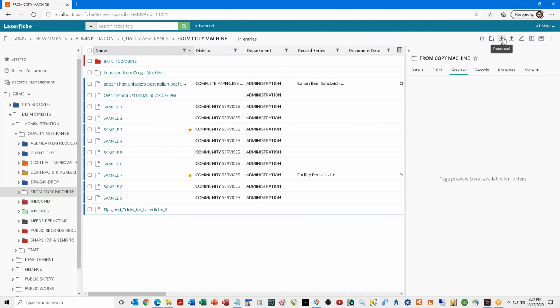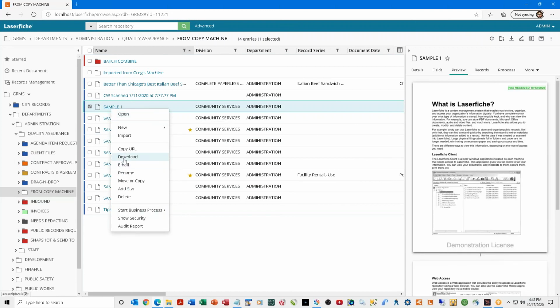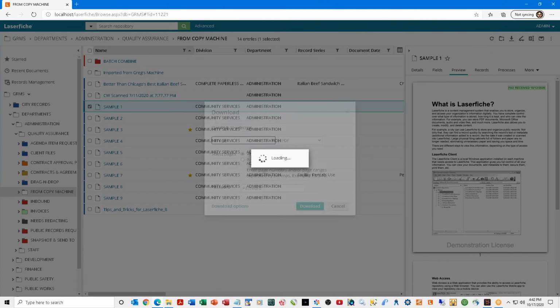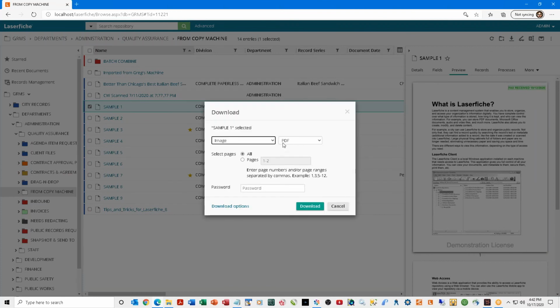And then there's a download button as well. So what is download? That's the same thing as the right mouse click over here, right? Basically, I want to take a hard copy of this document and download it to my local machine, right? So I'm just going to go ahead and click on it, and I can bring it down as a PDF, or I can bring it down as a TIFF file. Now, there's multiple pages to this document, so I want to make sure I use TIFF or PDF, because those are what we call multi-page format documents, okay? Now, if this is something that you want to stay secure, you can actually put a password on it as well, okay?